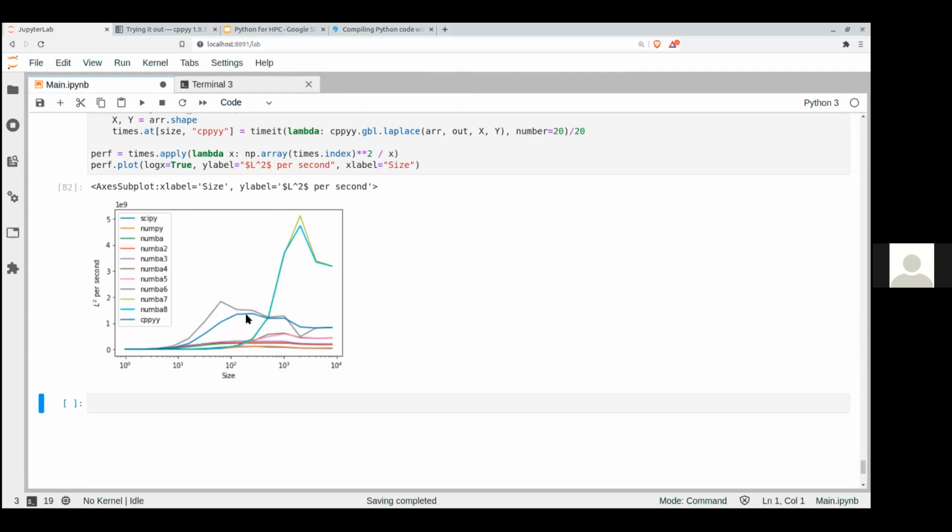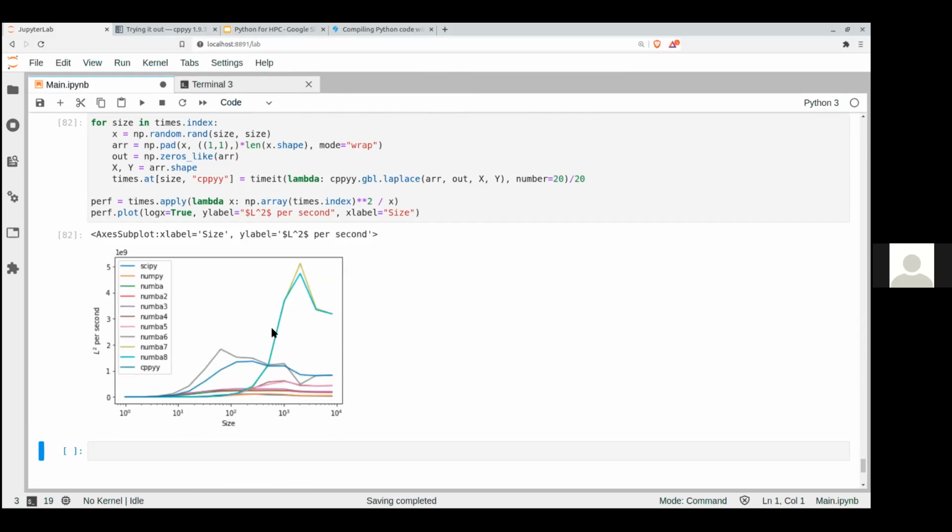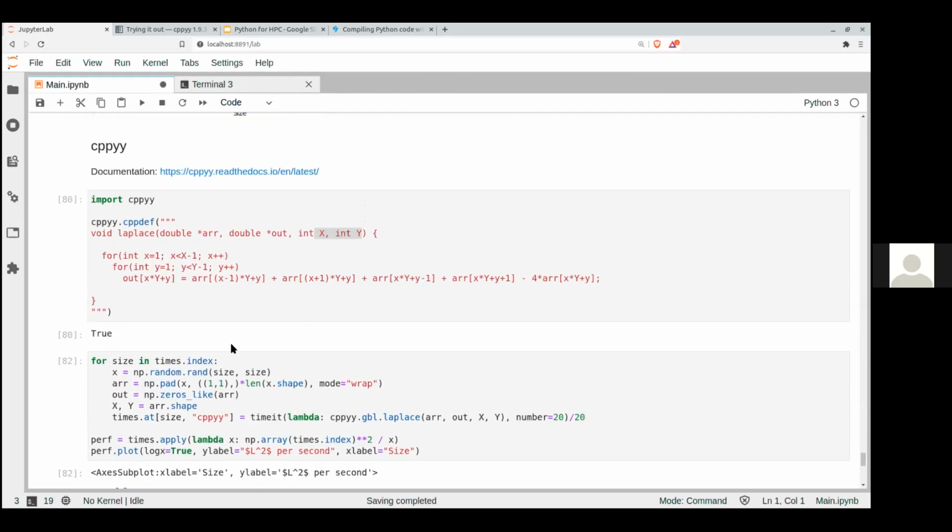It performs almost as well as the non-parallel version of Numba. So it's not parallel now, right? So we should remove these other two, but it's this line here. So we're using pure C. This tells us that Numba already did a very good job. cppyy is an alternative for another reason: it allows you to automatically interface to C code. So it's much more powerful than Numba itself. And now I'm going to give you some more examples.